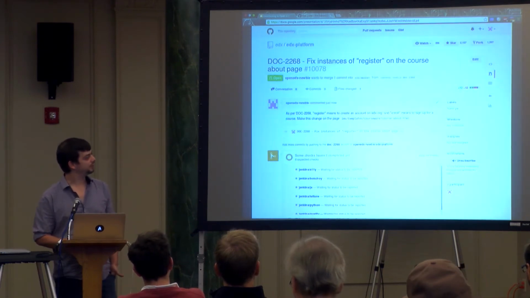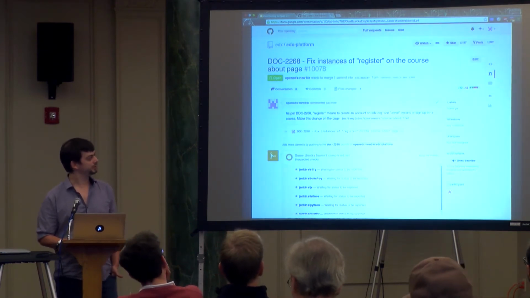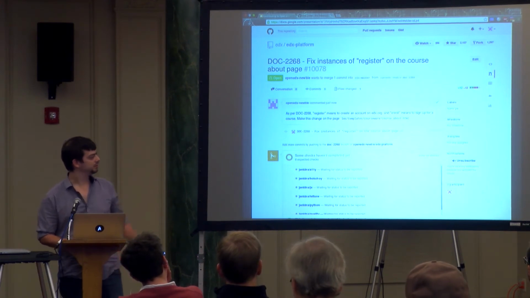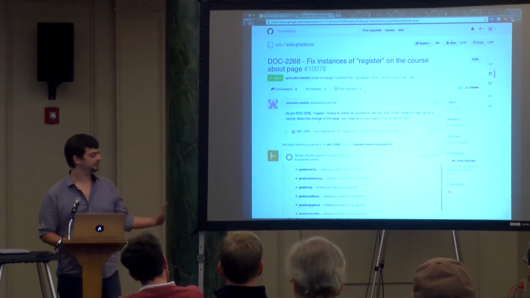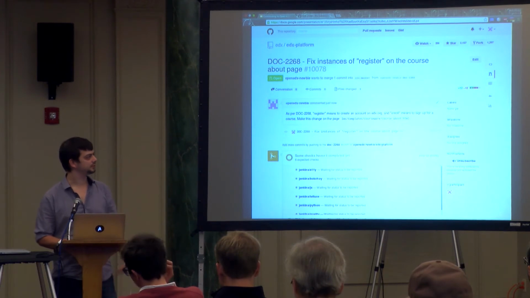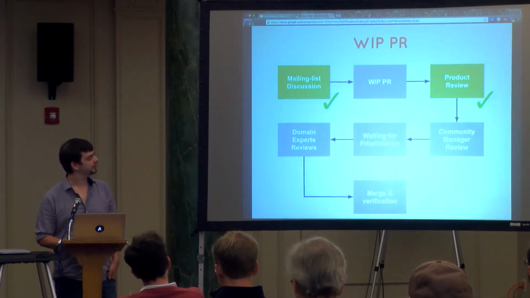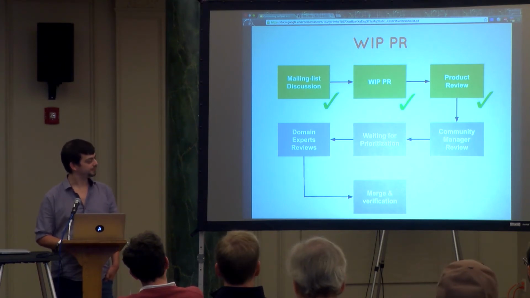So now that we have created the pull request, you can see that there is a build starting, running all the tests against my contribution, and we are done with that step. We have the pull request up and ready.